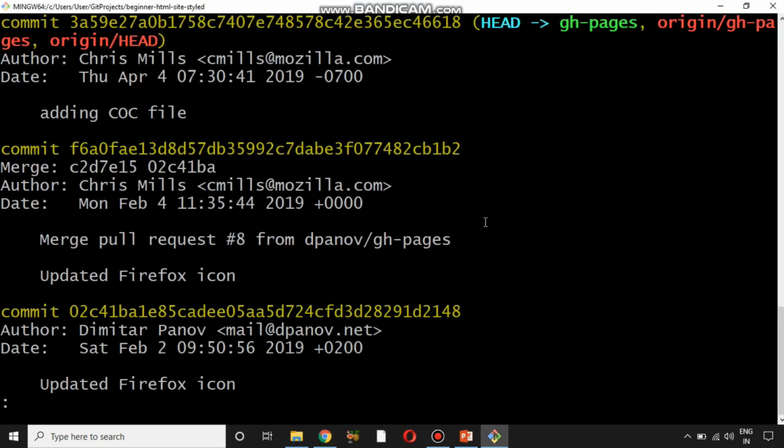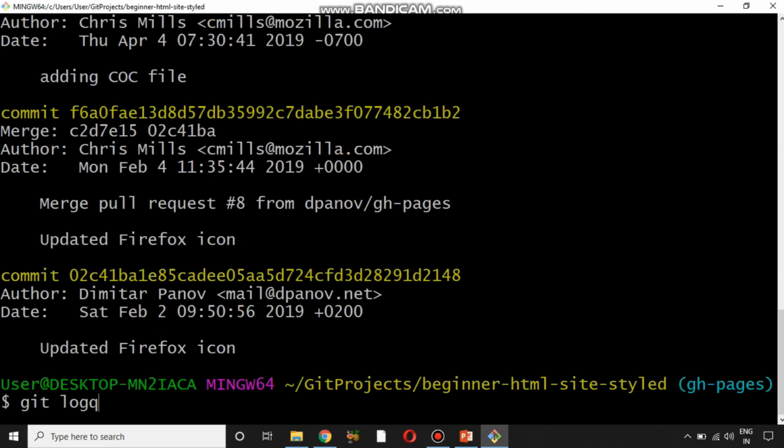But most of the projects will have n number of commits, say it be 100,000. There can be a lot of commits, and if you wanted to limit those number of commits, say if you wanted to get last 5 commits, you can do that by passing the number of commits that you wanted to get. So I am just pressing Q, which is basically to come out of it.